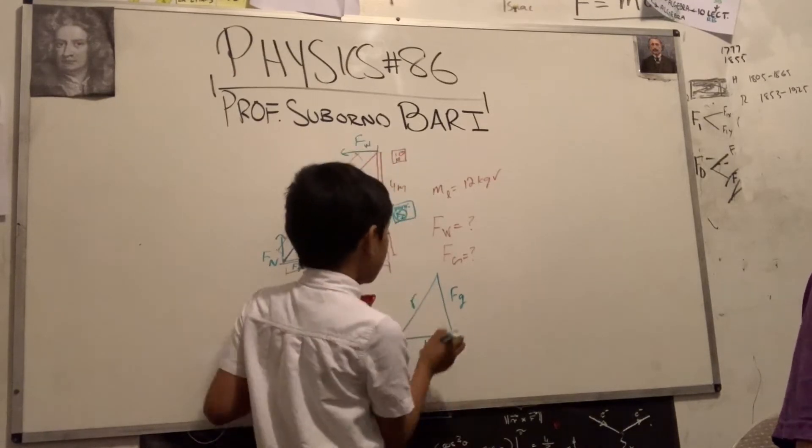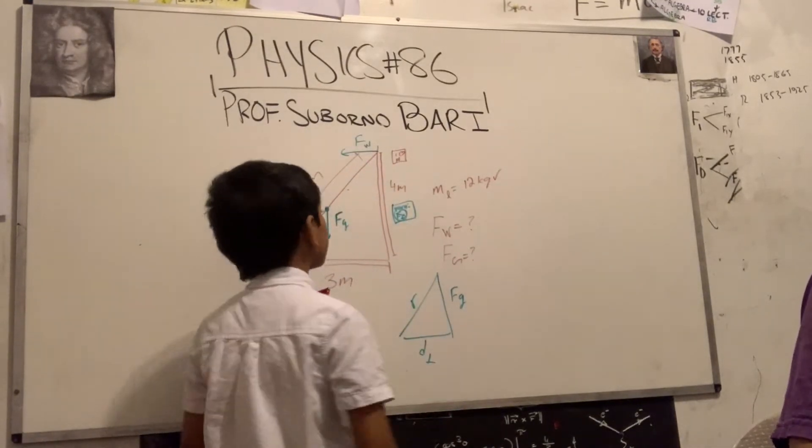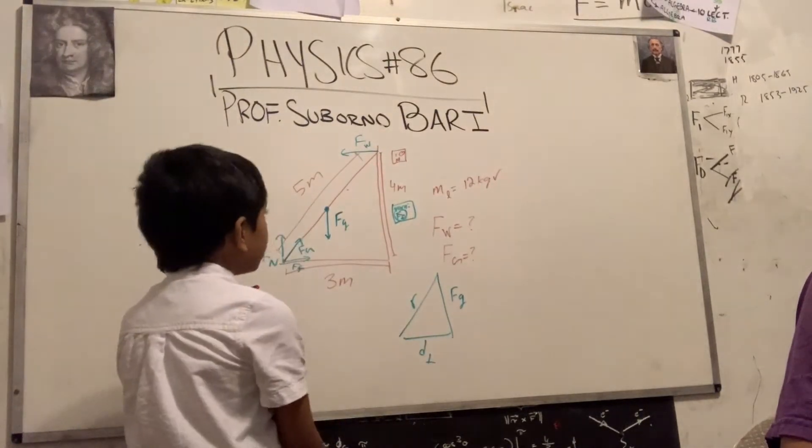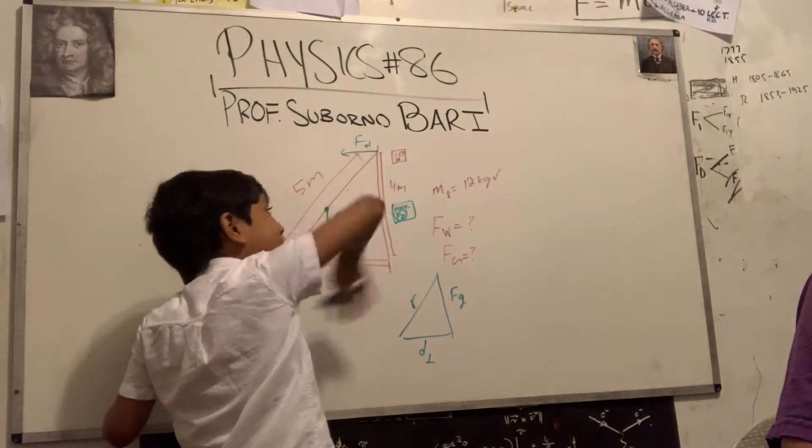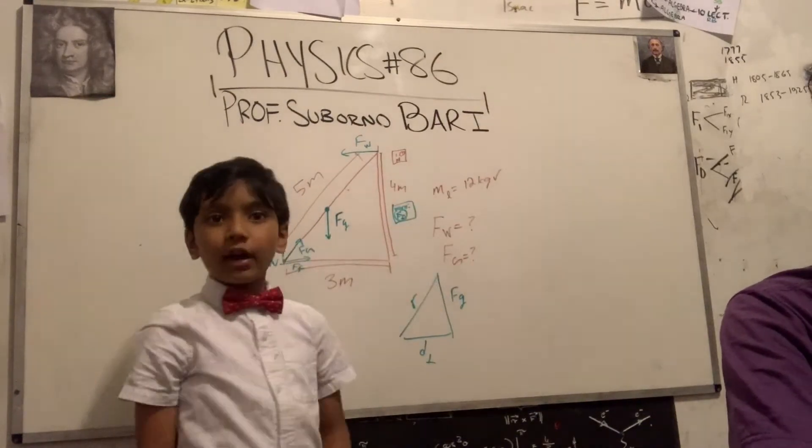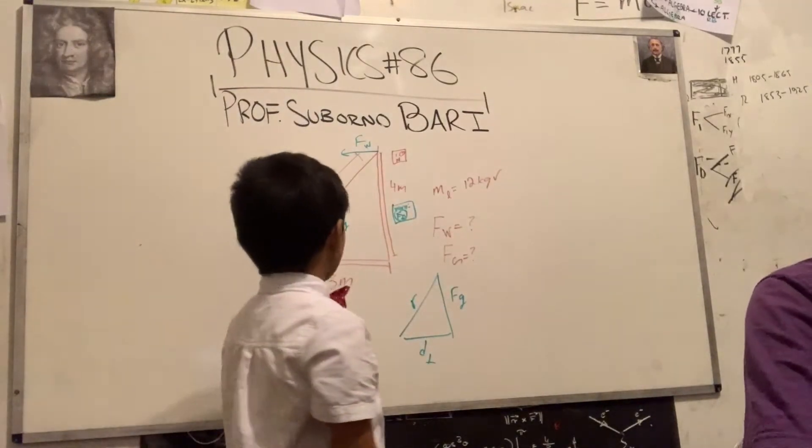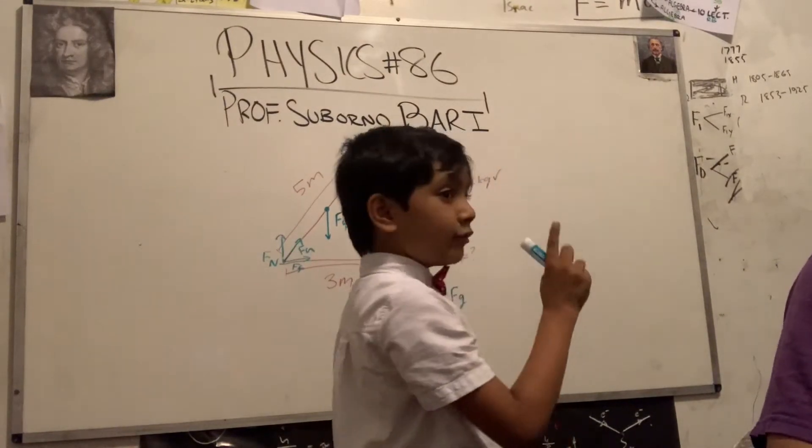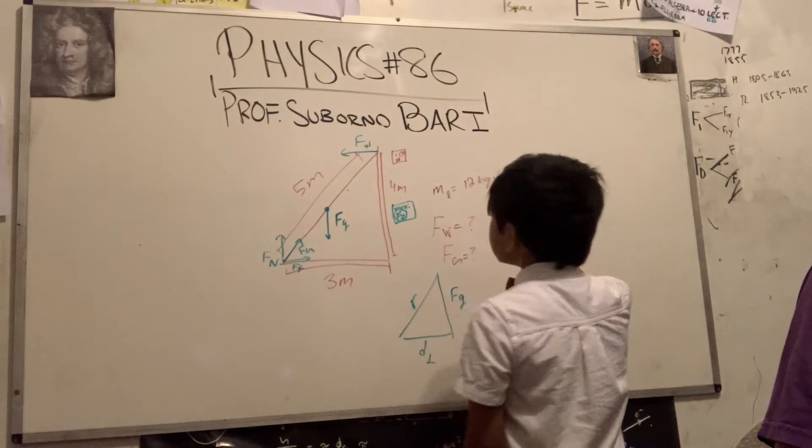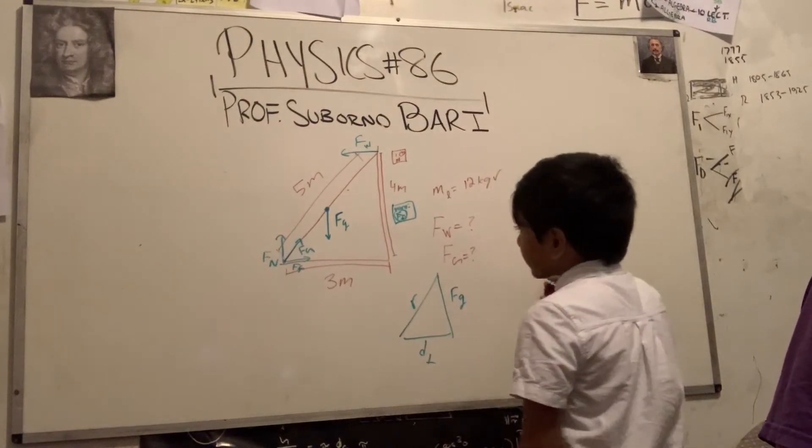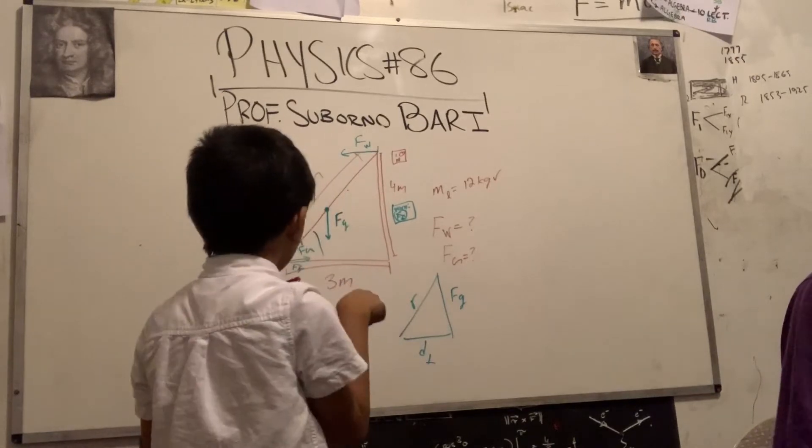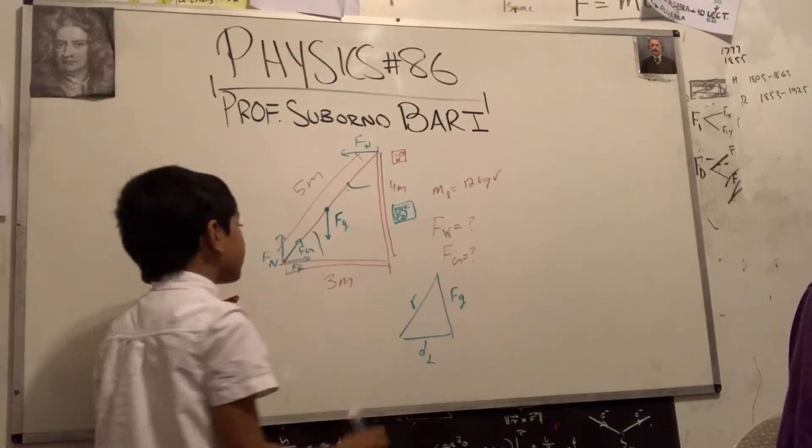Now, we would expect this, using a lot of geometry, we would expect this triangle to have the same angle as this huge triangle, this 3-4-5 triangle. So let's find the angle of this 3-4-5 triangle. We're only going to need to find this angle or this angle.